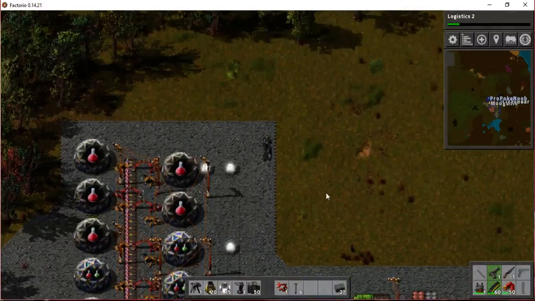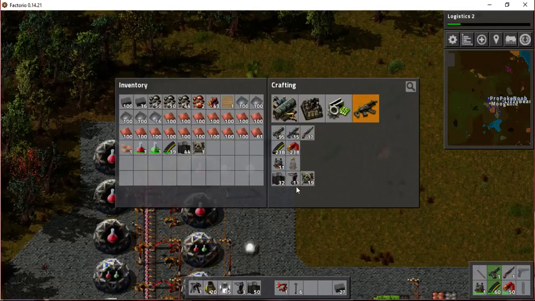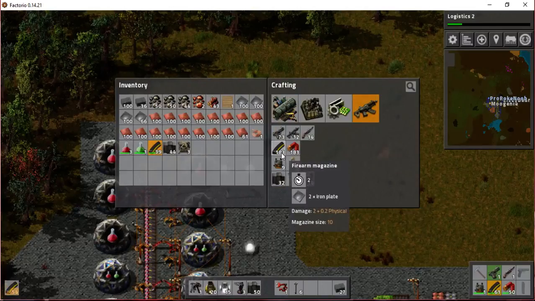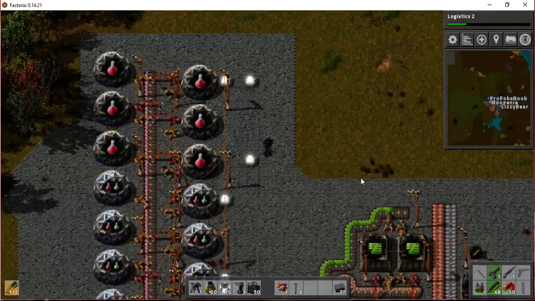Okay, so now what we need to do is set up these things. We're gonna build bullets. Bits of bullets. We don't need too much. 100, 90, 95, 100, 110, 120, 120, 130, 140. There we go. That should be 140 bullets coming in. Oh, I could just look at the bottom. Whatever.